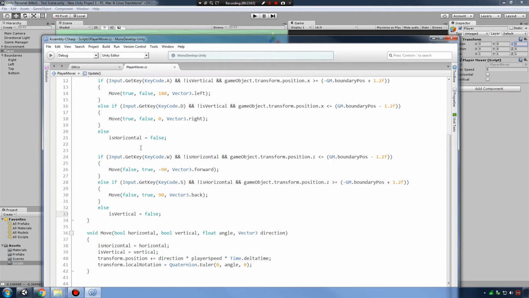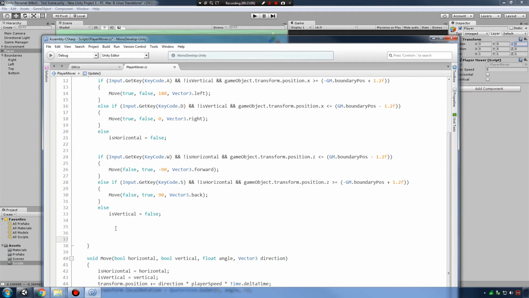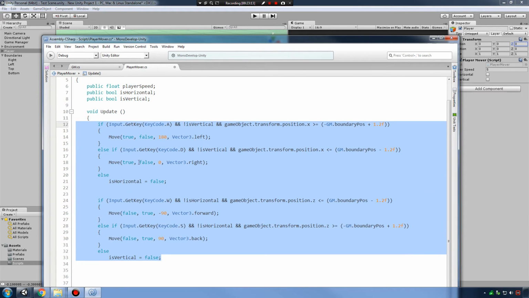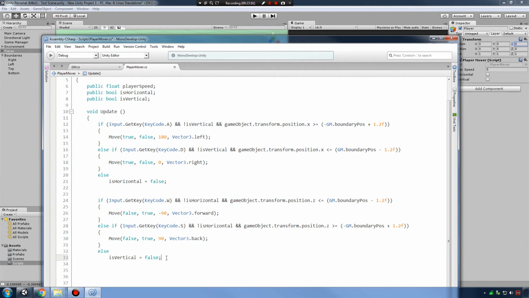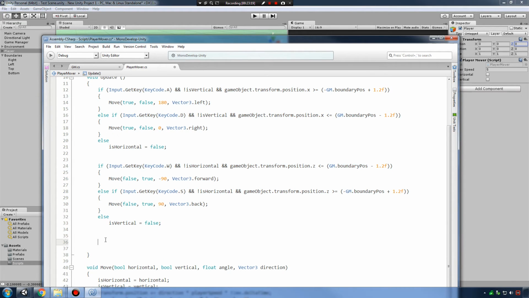What we're going to do is, in our player mover, in our update, we're going to create some new lines below all of our input commands. These are our input commands that we've worked with. We're going to make some new if statements below them that check our player's position in relation to our boundary.